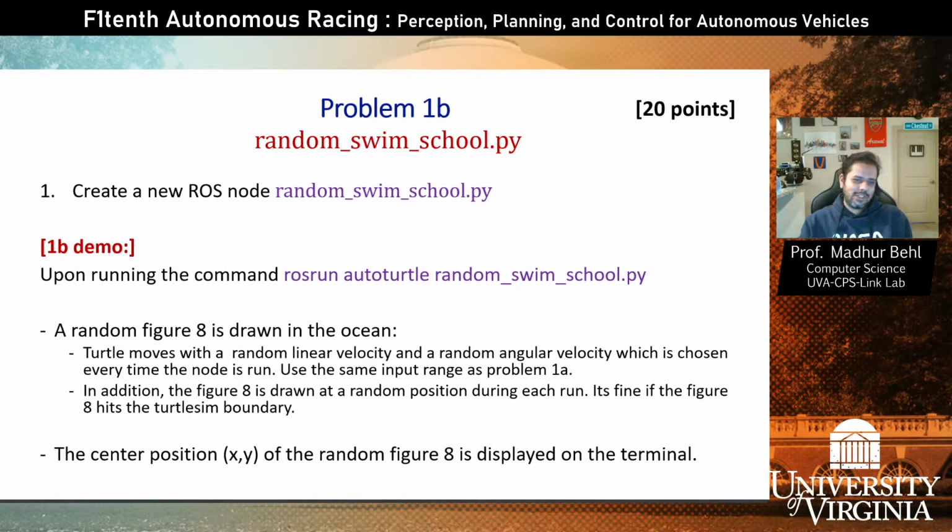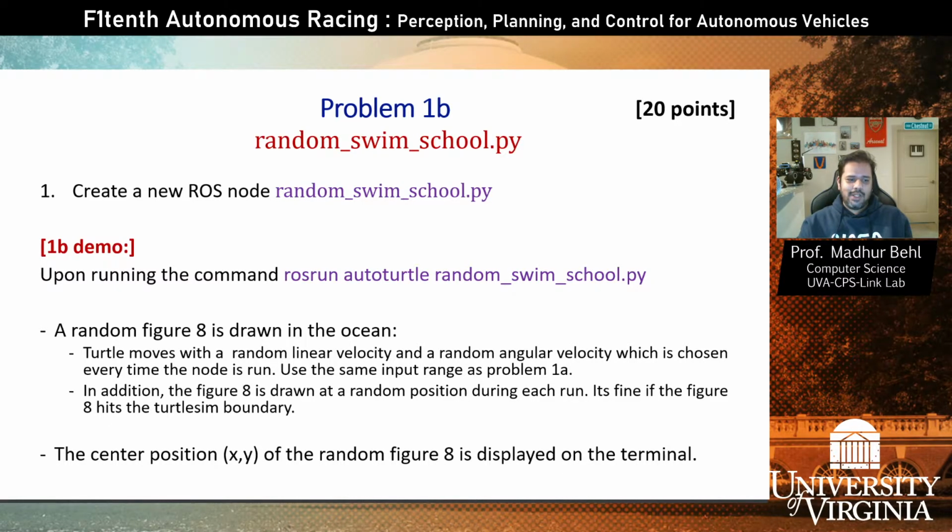So you might ask, okay, what's the big deal with this randomization? The idea is we want to ensure that the figure eight you are drawing is precise enough that you can detect when to switch from the clockwise circle to the counterclockwise circle, and so on and so forth. And that works for a range of values. So when you record your video demo, which we'll talk about later, I really encourage you to run this script multiple times to convince the evaluator and the grader that indeed your choices are random.